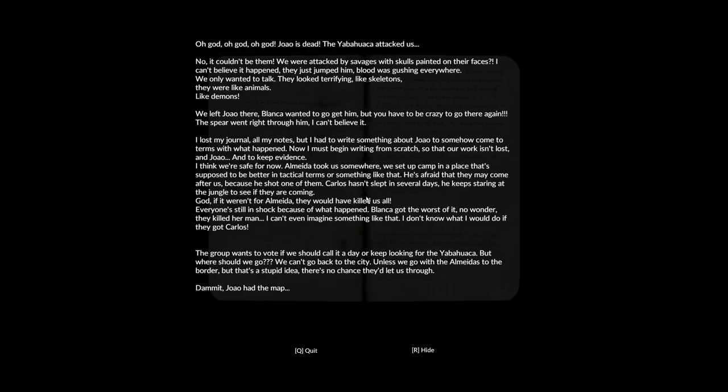Yoha is dead. The Yabawaka attacked us. We were attacked by savages with skulls painted on their faces. Blood gushing everywhere. We only wanted to talk. They're terrifying, like skeletons. They're like animals. Uncle wanted to go get them, but he had to be crazy to go there. A spear went right through him. Lost my journal, my notes. I had to write about Zhao. Somehow come to terms with what happened. I'm going to start writing from scratch. Our work isn't lost. I think we're safe now. Took us somewhere. We set up camp in a place that's supposed to be better in tactical terms or something like that. Afraid they may come after us.